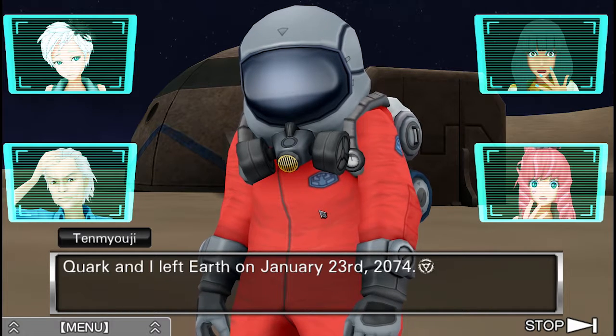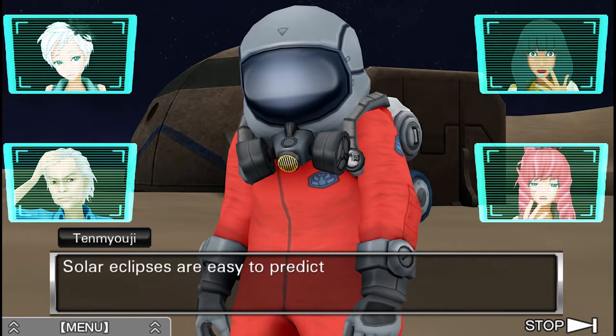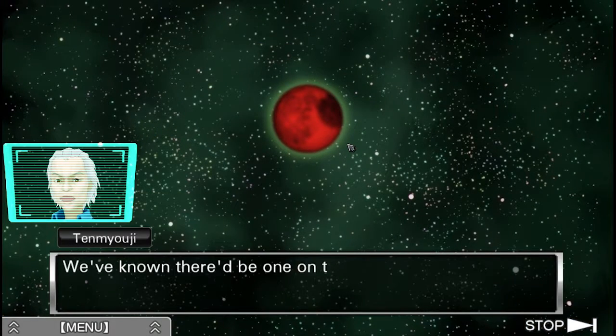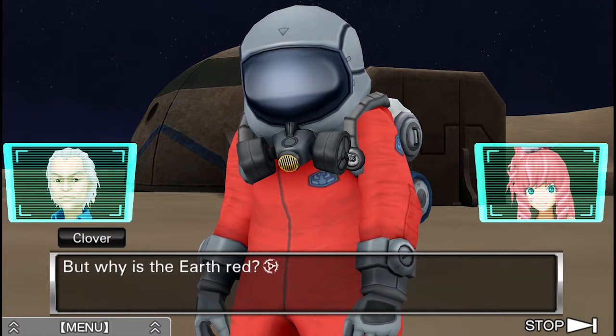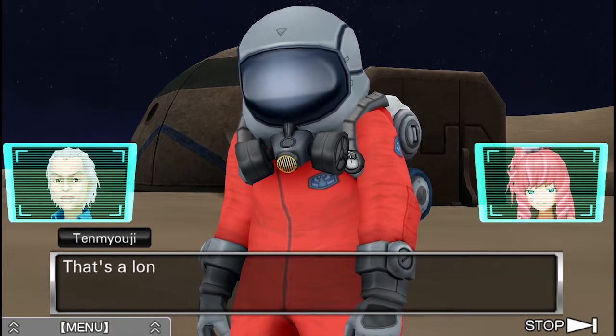Oh, wow. So you guys were the last ones to come here? Solar eclipses are easy to predict. We've known that there'd be one on the 27th for a long time. That's just science. Nobody can change that. But why is the Earth red? I mean, why are you guys super young? Let's just start there. That's a long story.